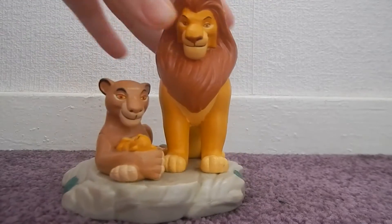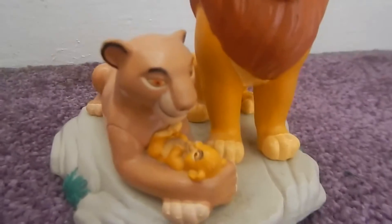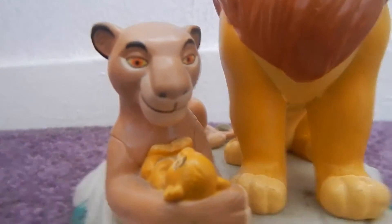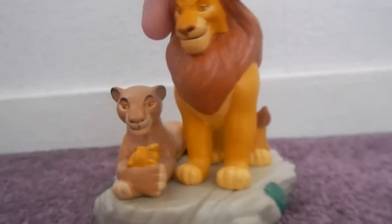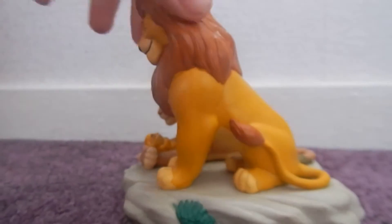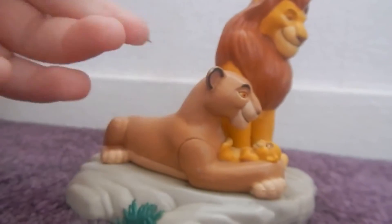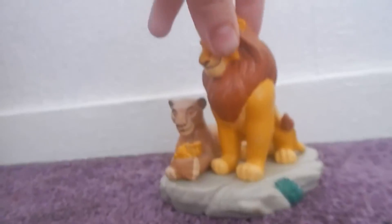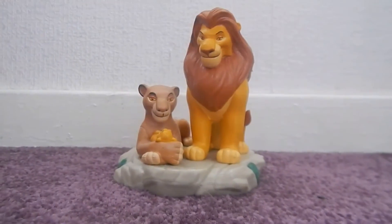To show you guys in detail, there's Mufasa, Sarabi with Baby Simba. They all kind of look a bit derpy because they're not looking where they're meant to be looking. There's Mufasa's face. The figures cannot be removed from the base, so they are stuck like this, but it's super cute. I know some people did take theirs off. Mine needs a good dust and a little clean, but it's super cute.